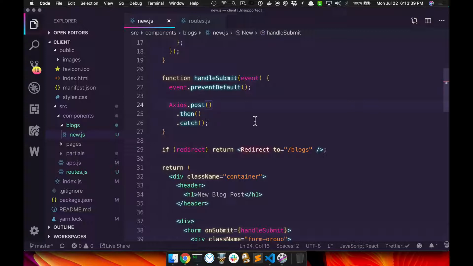So the first argument is, where is it going to go? What is your action, right? So where's the path? We're going to /api/blogs. And if you remember from our routes that we created before inside our Node app, /api/blogs, when it's posted, points where? How can you find out?